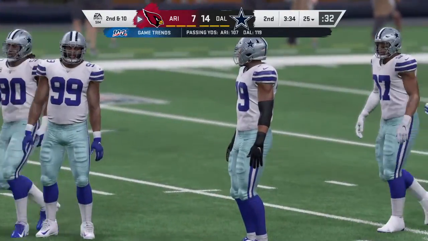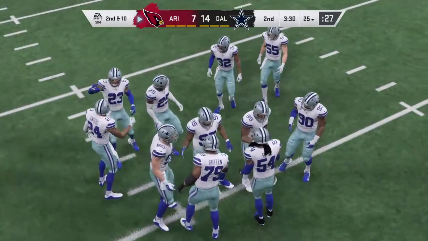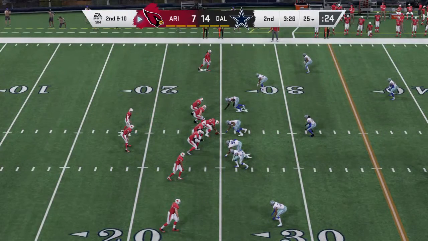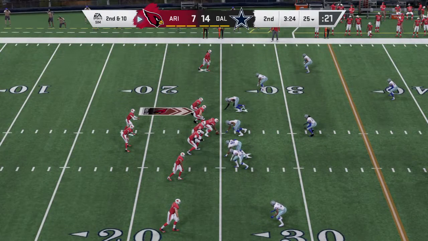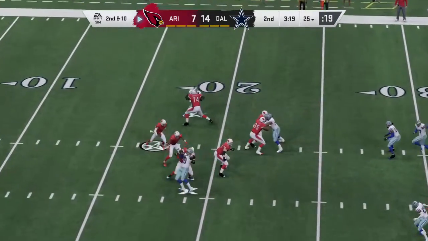Now Murray throwing on 2nd down. He's going to take off with it. Nothing open downfield. He keeps it himself for 11 and a first down. Well, Charles, in the past, a lot of people called this offense one-dimensional. I think you did. Well, I think it was you. I'll be honest, I did.